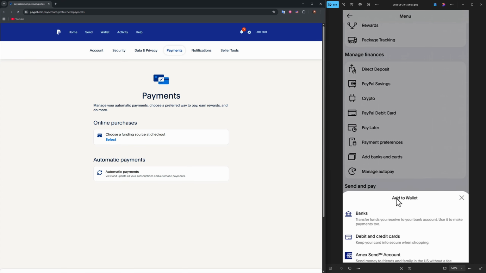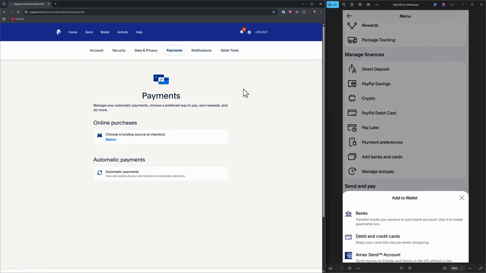And also, guys, before I continue, make sure to understand that the feature of actually topping up your balance on PayPal is not available in every region. So, for example, in UK, it's available. I'm not sure about the other countries like Canada, US, and Australia. But if it's available, you can proceed easily.